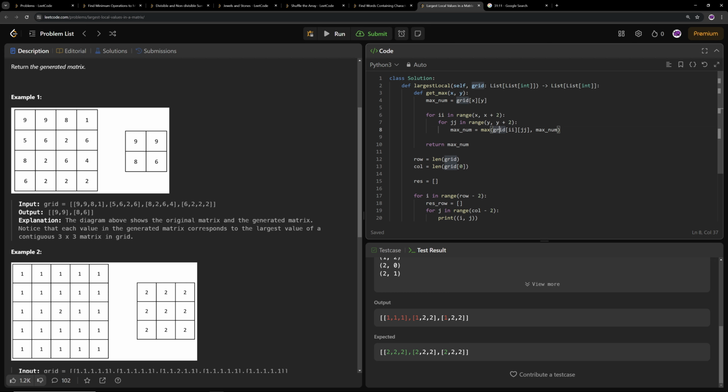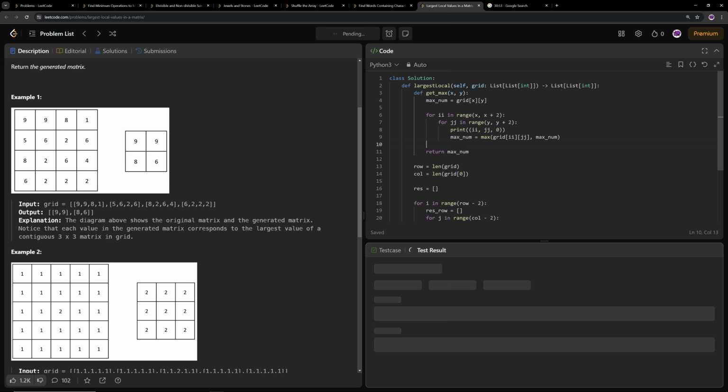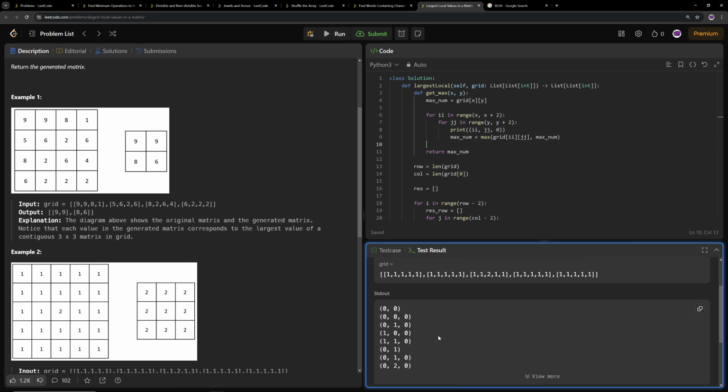I didn't change the grid. Let's just do 0 in here so that we can distinguish each call.